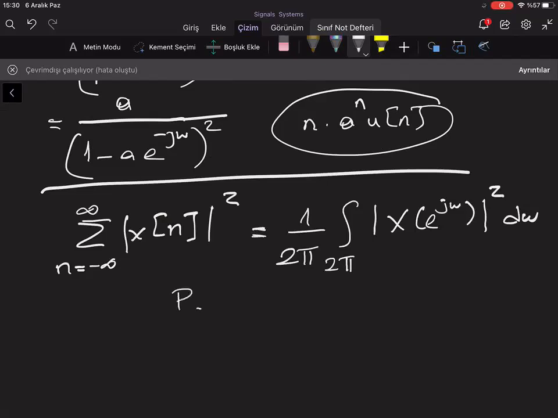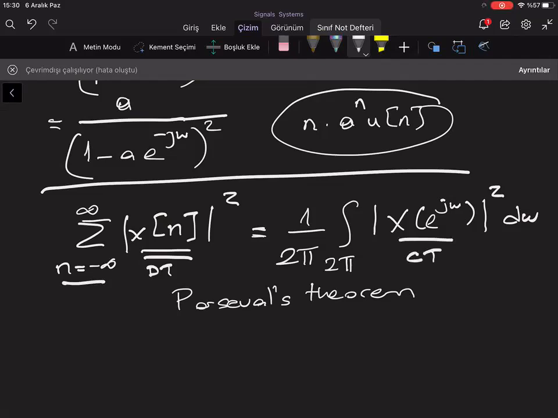So if I add the absolute value squared of x[n] and then take the integral, this is summation because this is a discrete time signal. This is integration because this is a continuous function. Okay, it's not continuous time, it's continuous because time is not our variable, ω is our variable. I hope this part is also clear. Now I would like to stop at this point and continue with exercises with you.